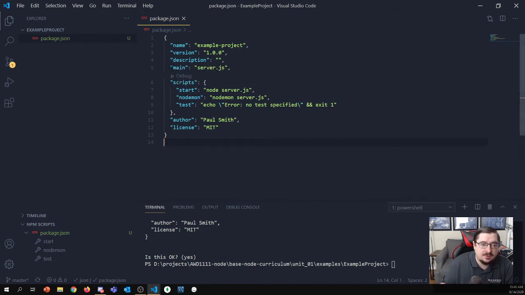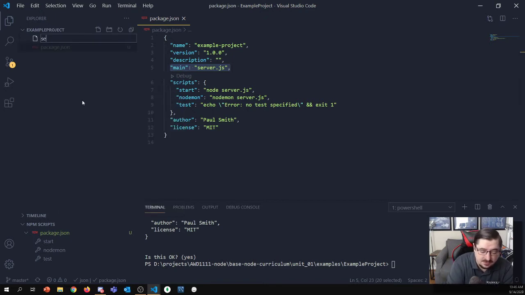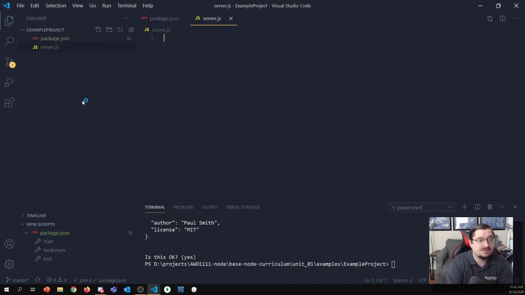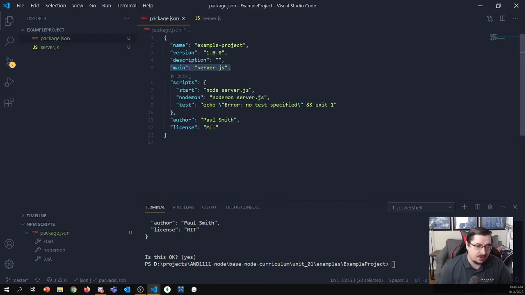Now you'll notice both in the entry point here and in both of these commands, I've named that first file that it's going to run server.js. Okay, so I have referenced that file, but that file doesn't exist yet. So let's create that file here quickly. So I'm going to say new file server.js. And there we're good to go. Okay, so it's blank. There's nothing in there yet. I'll come back to that. I wanted to install my dependencies first. Okay, so basic dependencies you want to use for all of your projects. We're going to start with npm i. We're going to install Express.